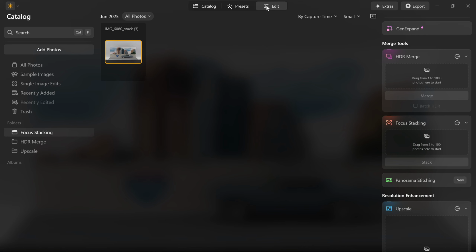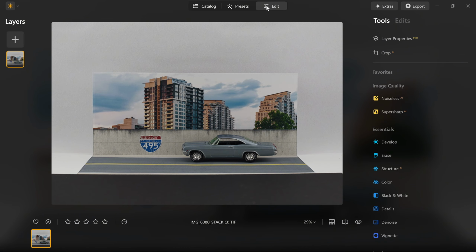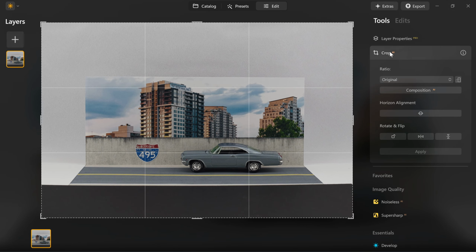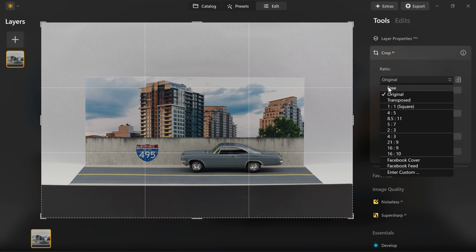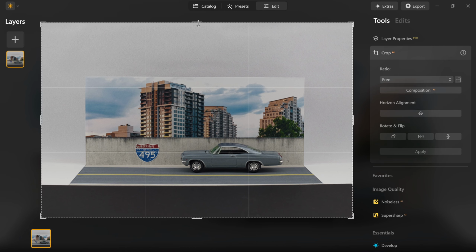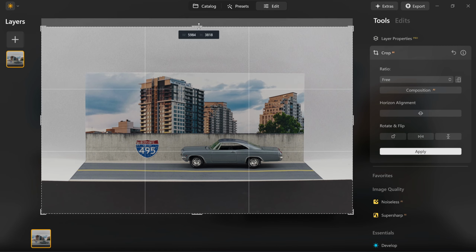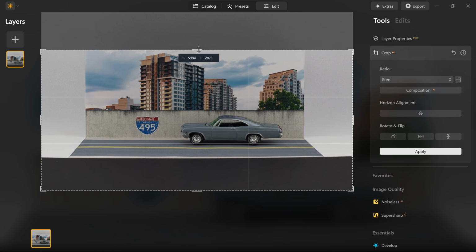So I'm going to go into my edit. And the very first thing that I do with these images is I crop. Luminar has AI cropping. I don't ever use it. I go to the free crop, and it doesn't mean it charges you anything. It just means you've got control over how you want to crop it. So I'm going to go ahead and just scroll down here, move down, I suppose you want to call it.